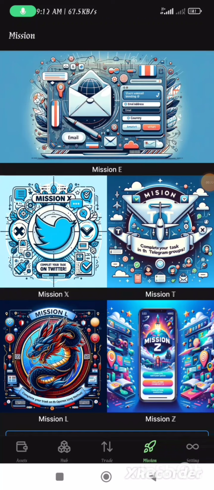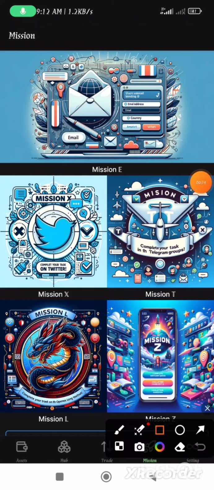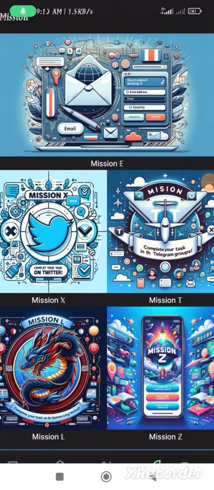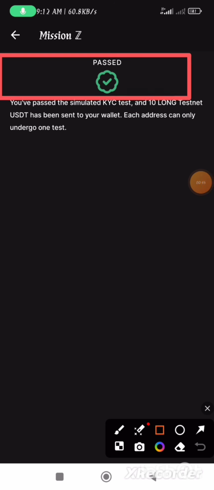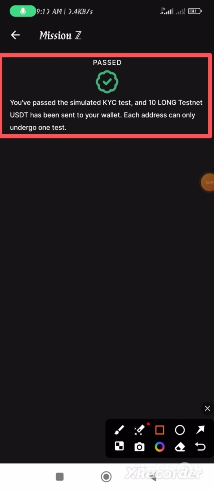So I will go back right now and I will pick the next mission, which is mission Z. Once I click it, I have done this before. Why it's marked good is because before now I've already passed my simulated KYC test, and I have been given 10 testnet USDT, which was sent to my OEX testnet wallet address.